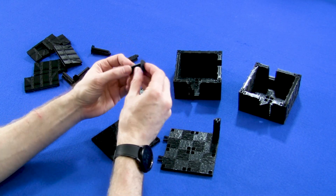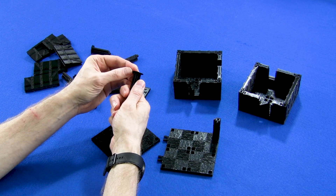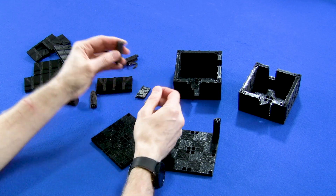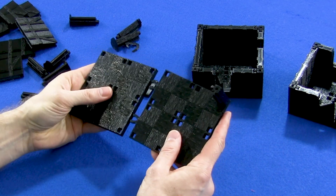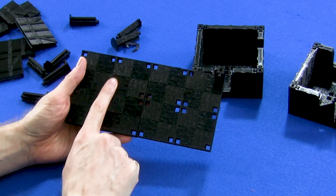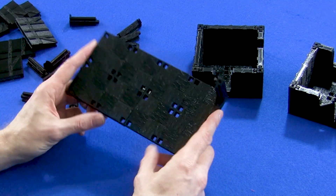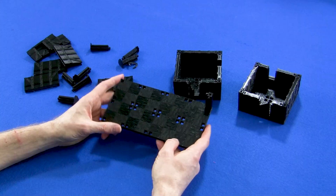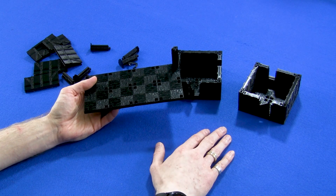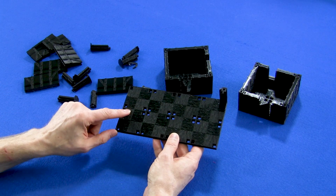I did have to use a little snips because these have a brim on them — a brim holds a 3D print in place while printing. You basically take this little piece and can pretty much tear it off with your thumbnail. I like to use snips because it makes it look much cleaner. Once you print these things out, you can make larger inns, or you don't even have to make an inn. What if you wanted to recreate the battlefields in Gloomhaven? You can print out a whole bunch of these sections and connect them together to remake rooms from Gloomhaven, and when you do, they look really cool. It's much easier than dealing with those little cardboard pieces from the board game, and you can have doors that actually open.